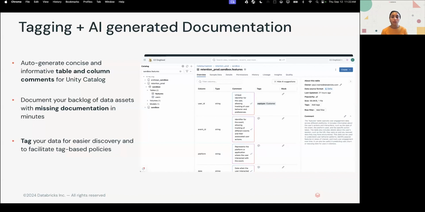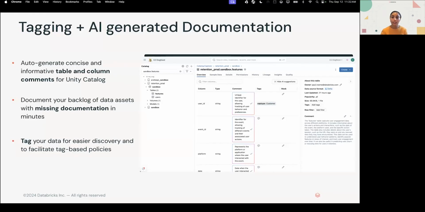This is super useful if we want people to be able to search within Unity Catalog and within the Databricks workspace for any data assets using different keywords. Additionally, we can add tags, and tags make it very easy to search within a column or on a table to pull out the different assets that you need based on any kind of tags and filtering criteria.